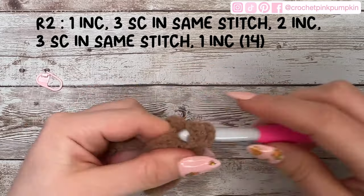So on round 7, place a thread, whatever color you want. Place a thread on the 12th single crochet and one on the 16th. So here, let me see the color I chose. I chose pink right here. So this is the 12th single crochet. And I will put another one on the 16th. And these threads will be used to place the safety eyes afterwards. So we don't get lost, you know, to place the safety eyes, it will help, hopefully.